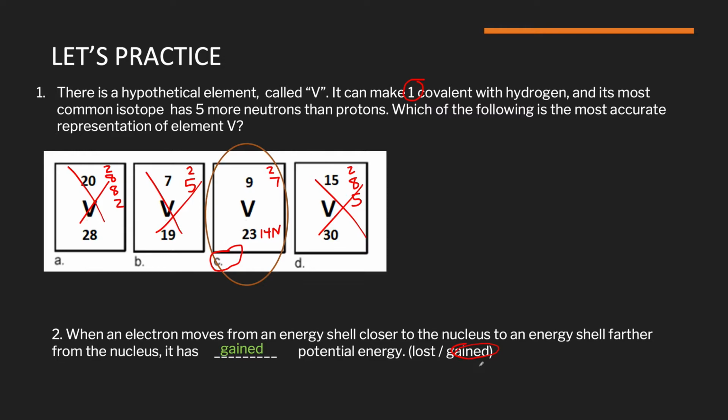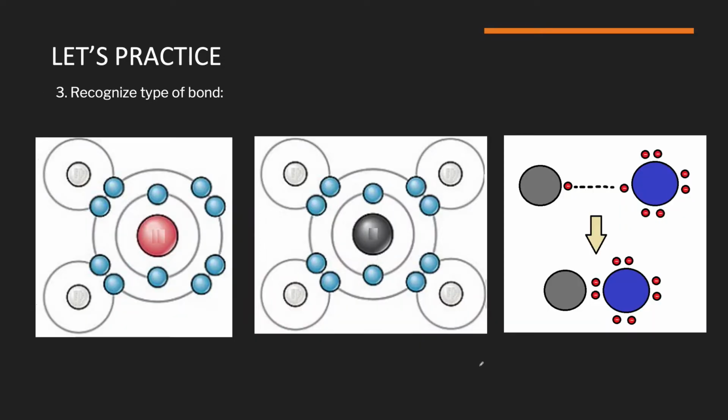Okay, and that's how ATP works, which we'll talk about in a minute. Okay, so let's go here. Recognizing the type of bonds, there's actually a couple things you need to know for this. These bonds, because you can see that they're sharing these electrons here and here, these are definitely covalent bonds. Now the molecule itself, in this situation, we've got these extra negative electrons out here. So this whole molecule is going to have a negative and positive pole, right?